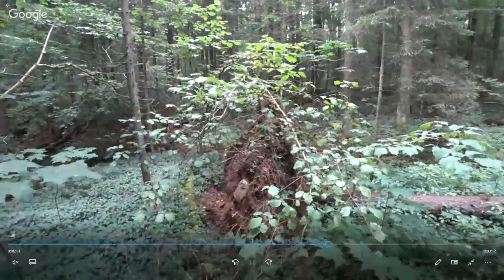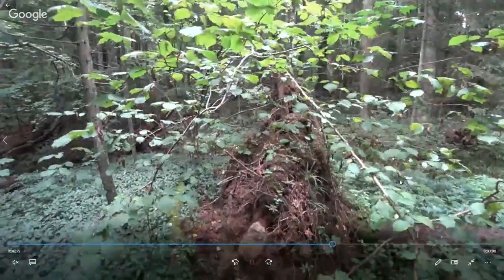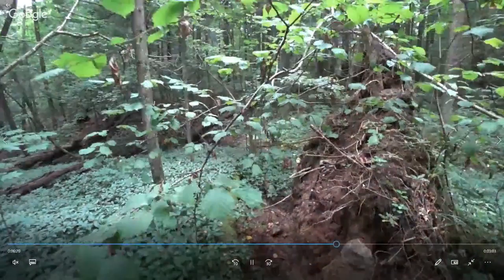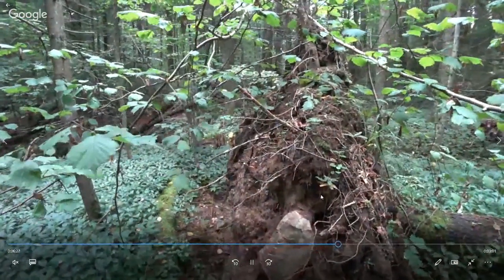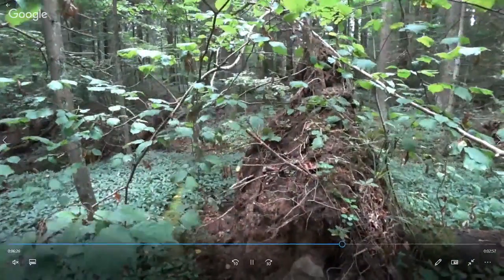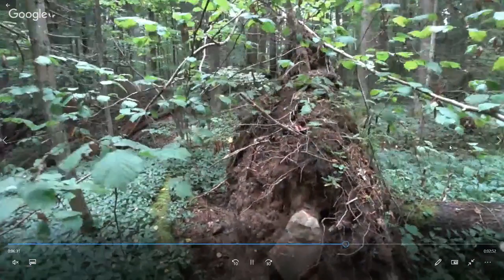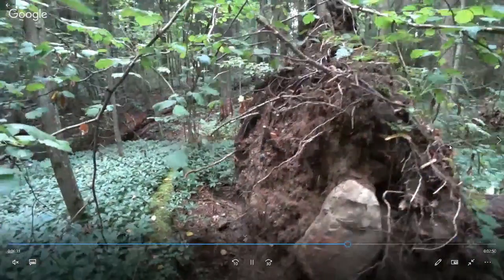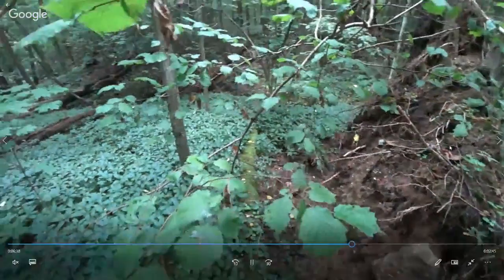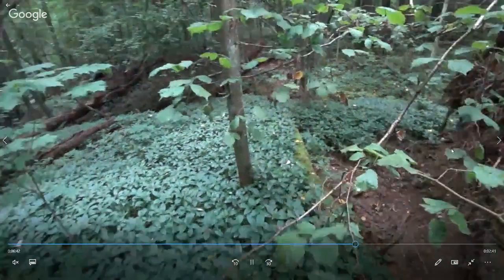And you can see the fallen tree, which fell not that long ago. And we have a bunch of stones and clay on the roots. So this is probably why it was falling down, because this is all flooded area, and those young trees were growing on it and just dying, most likely more often than it would be on the regular soil.